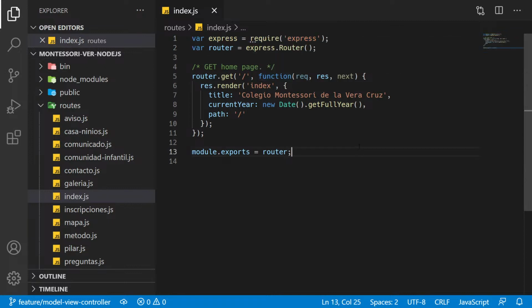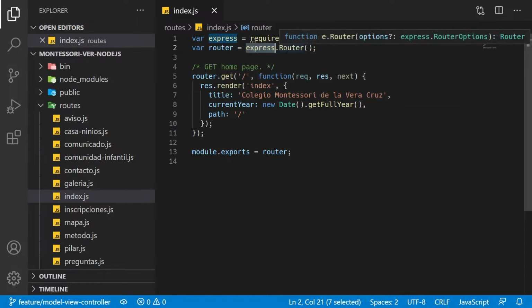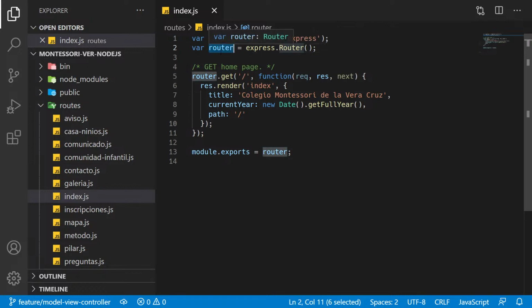I am importing the Express library, basically in order to be able to use the routers. And right here, I use the express variable in order to create a new instance of the router class. This function is going to return a router object, and it's going to be saved inside this router variable.